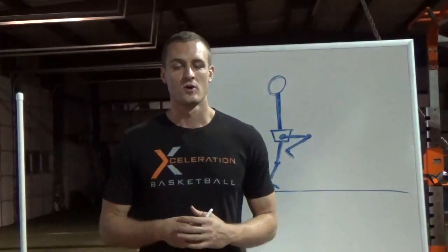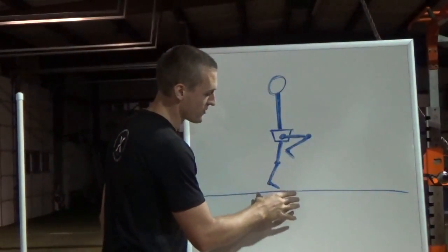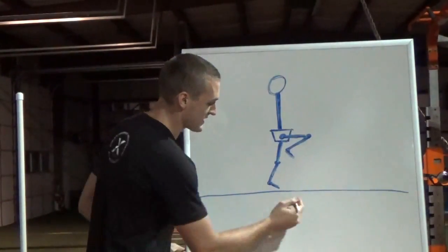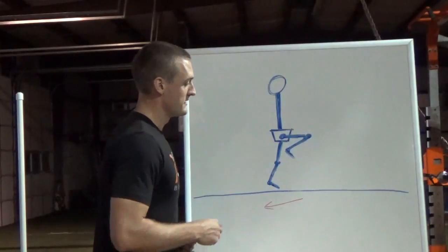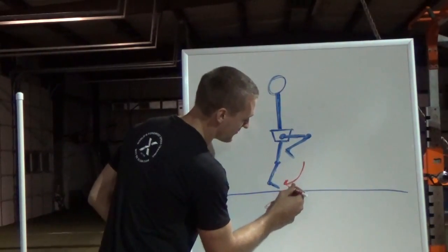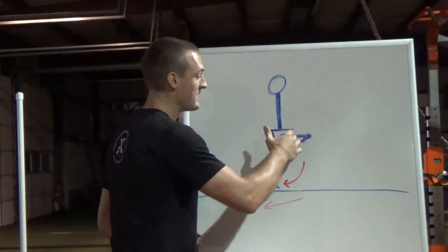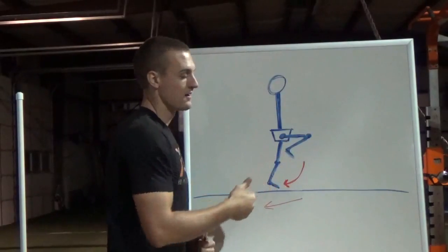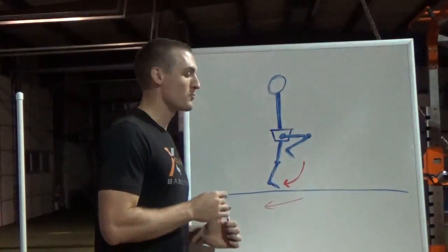The first thing we have to cover is why we pick up the knees at all during sprinting. So if we have forward velocity going over the ground, if we think of your body as your frame of reference, then you could say that the ground has backwards velocity going underneath you. What we need to do in order to minimize braking force is snap the foot back underneath the hip. So we're trying to generate backwards velocity of the foot to match the backwards velocity of the ground. In order to do that, we have to pick up the knee to load up for that snap underneath the hip. So picking up the knee is part of your sprinting cycle — it's generating that backwards velocity of the foot. That's why you pick up the knee.